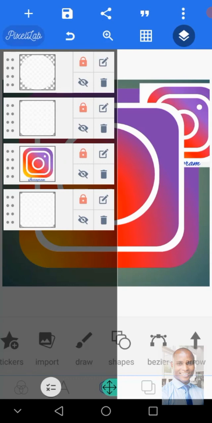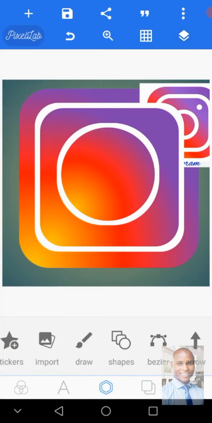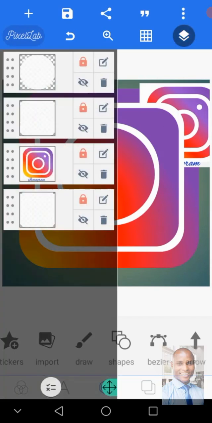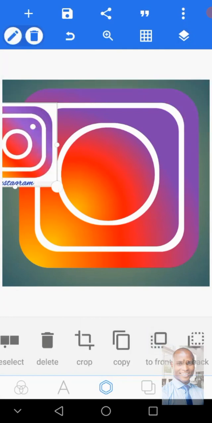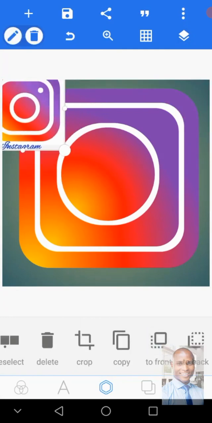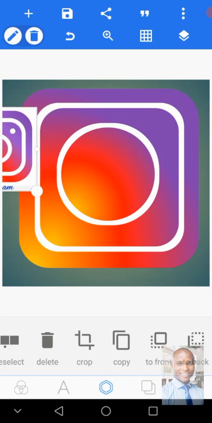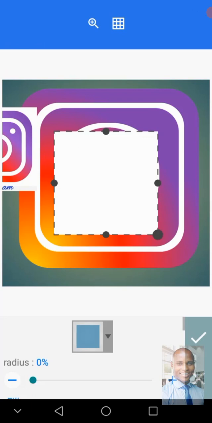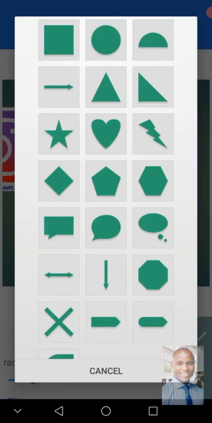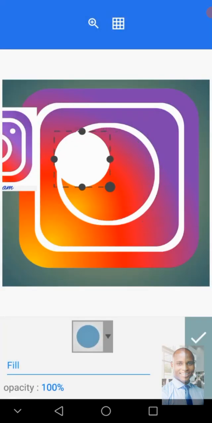Let's unhide that layer so that we can compare and contrast with what we are doing. So let me hide it, bring it to front, so that we can be looking at it and see what is next. So we pick the shape again, the circle, and we reduce it.